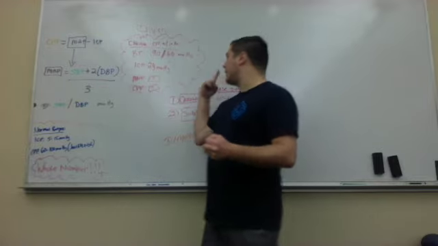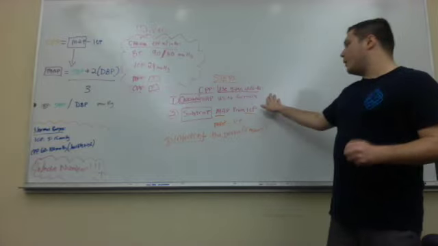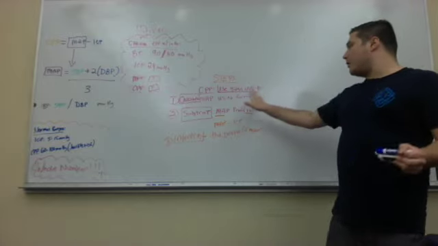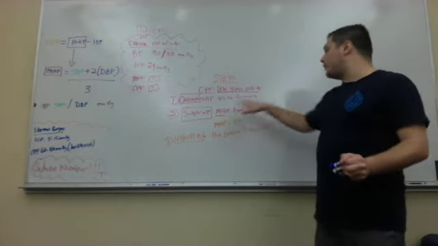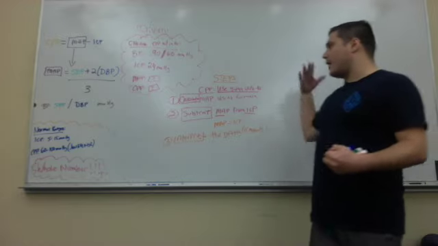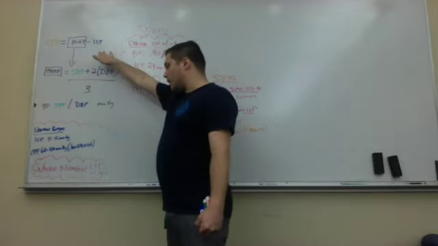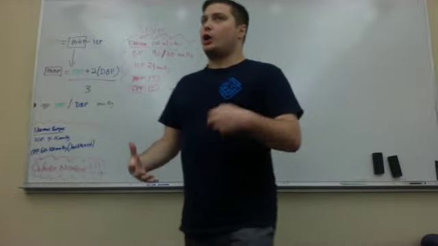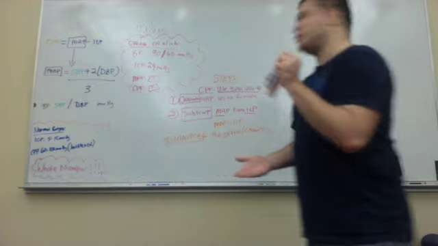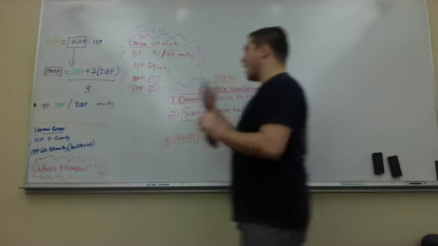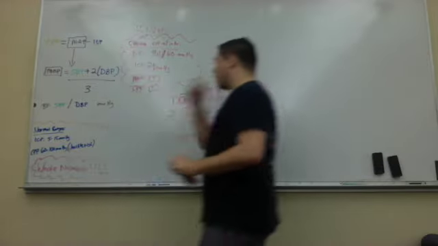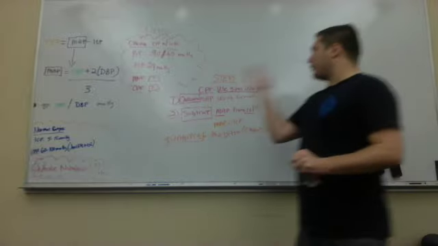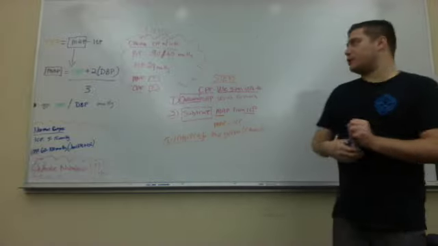So first we're going to calculate the MAP. When we calculate the MAP, then we're going to subtract the intracranial pressure from that MAP, and we have our cerebral perfusion pressure. And then we interpret the data. Is it low? Is it high? A low pressure means that there's not enough perfusion going on, so death is likely going to be imminent. And a high pressure is also not good. We also need to know our normal ranges, which we'll use to interpret the data.